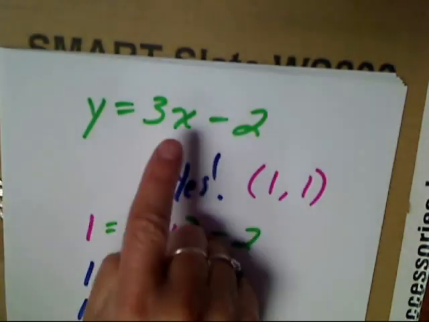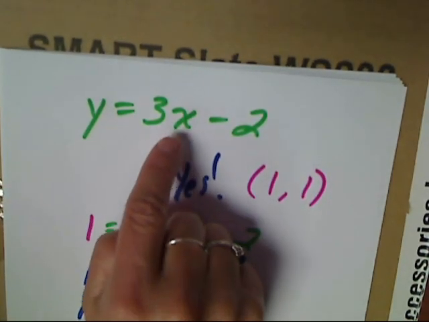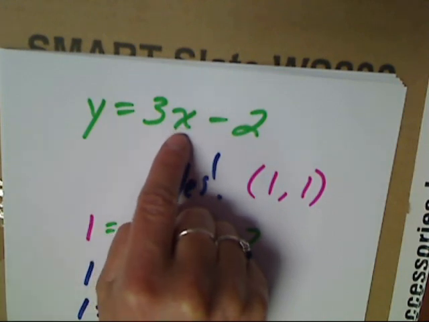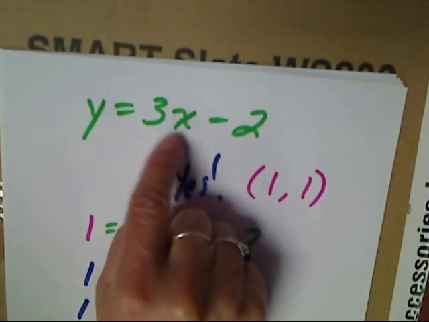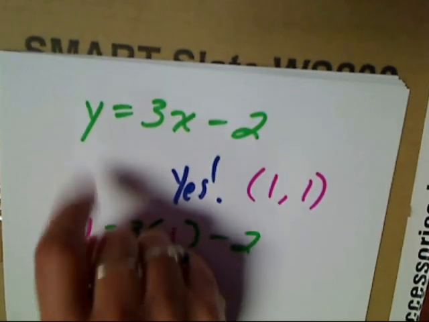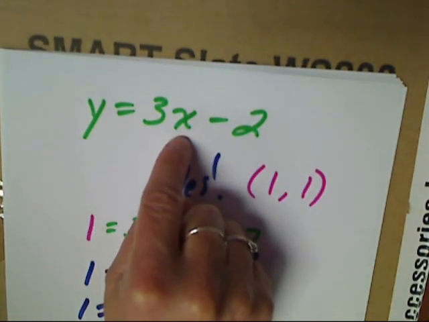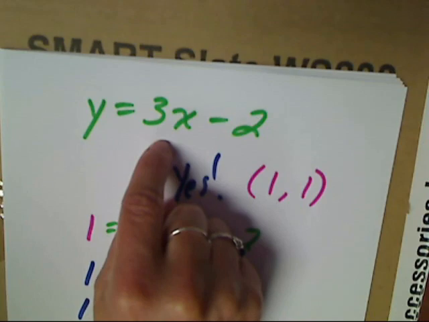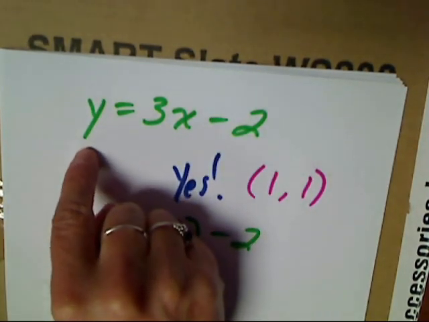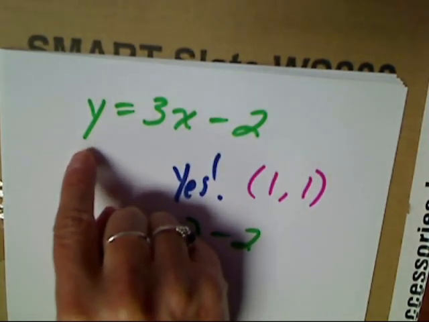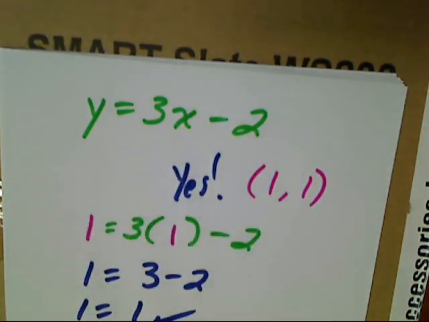Now, it depends on what we put in for x, but whatever number we put in for x, we can take it times 3, subtract 2, and get a y value. It does not matter what type of x value I have. I can use negative numbers. I can use fractions. I can use decimals. Any number I stick in here, I can subtract 2 and come up with a y value. So any number that's on our number line, I can come up with a y value that goes with it. So there's an infinite number of solutions.